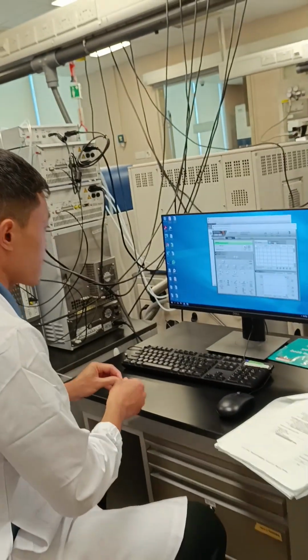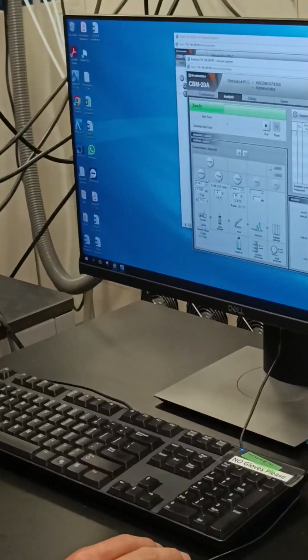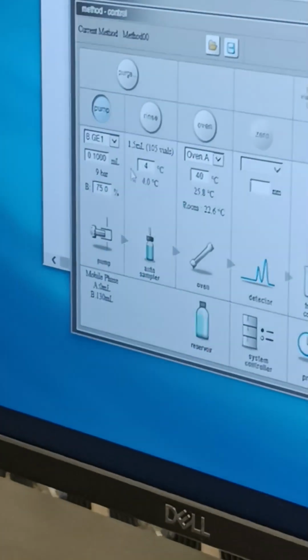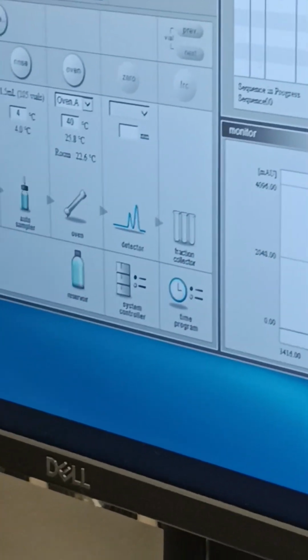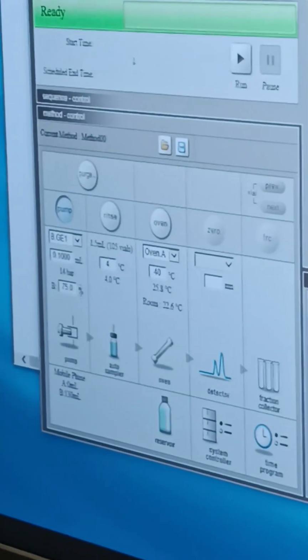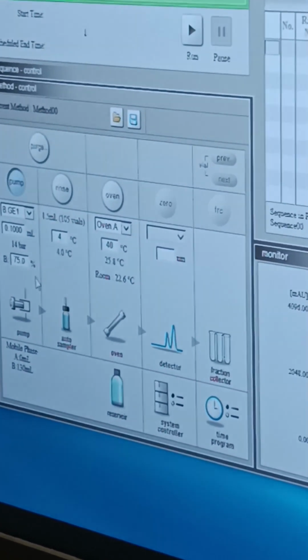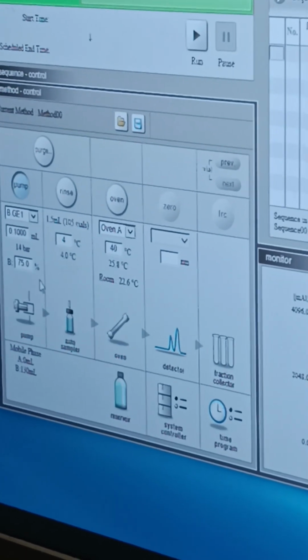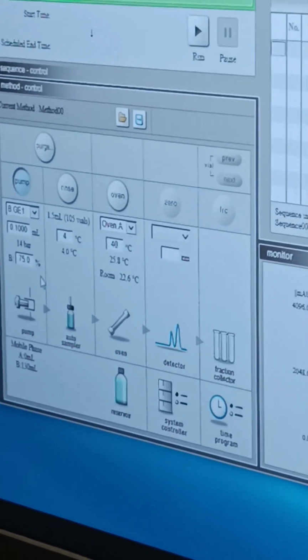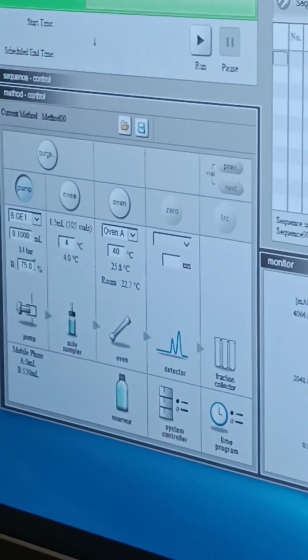Here again, after you connect to the MS machine, you want to make sure that the pressure remains the same. So again, you just click pump to see whether it hits somewhere around 13 to 14 bar. Of course it turns to 0, because there will be no water going through all this. So it will drop to 0, and then once you click again, it will go back up.